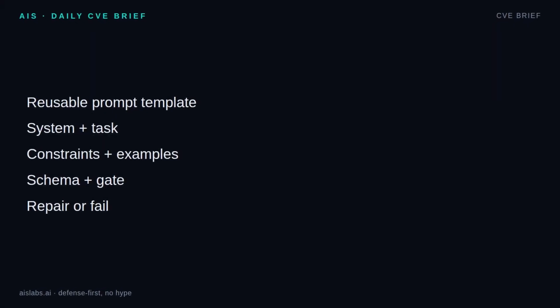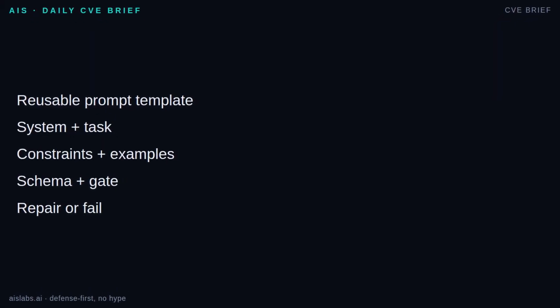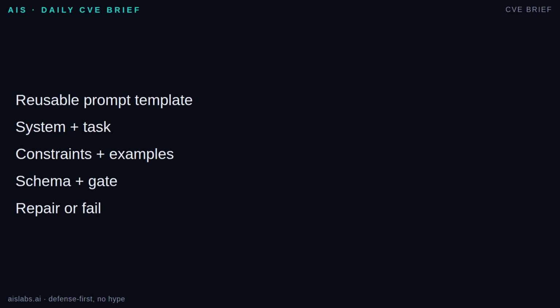The core idea is simple. Every useful model call should have the same bones. A system prompt sets the role and operating rules. A task spec says what to do right now. Constraints say what not to invent and how to handle unknowns. Examples show the shape of good behavior. A schema defines the exact output contract. A validation gate checks the result before your application trusts it. A repair ladder gives the model one narrow chance to fix formatting or schema errors. If that fails, return a real failure. This is the first reusable prompt template in your Foundations library.